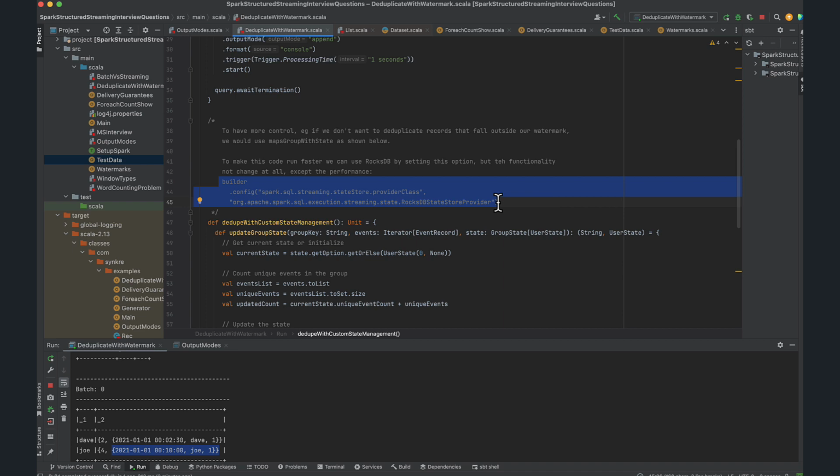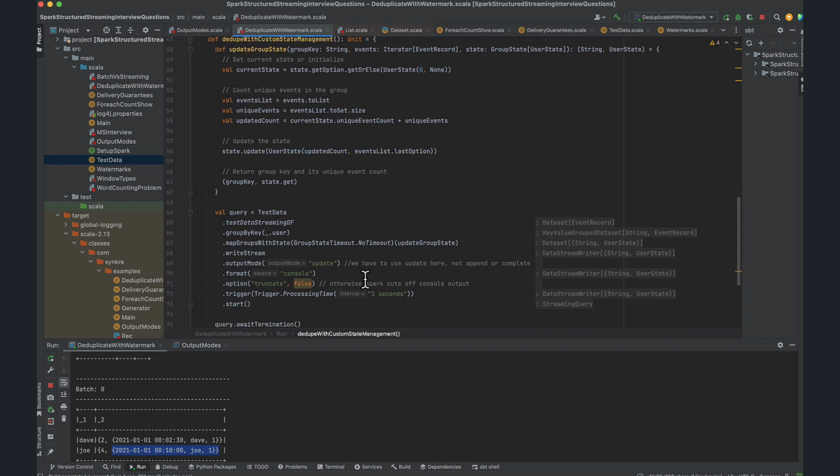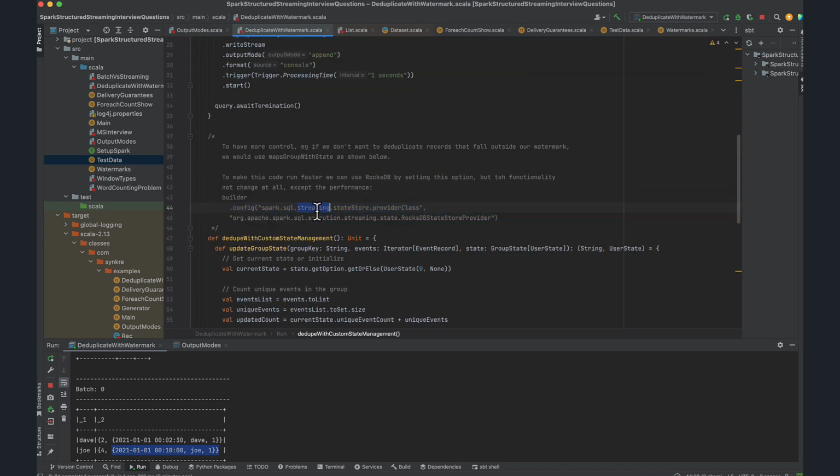So the method mapGroupsWithState is going to use this RocksDB, and the advantage of this is that it's going to manage state very fast. Spark structured streaming does not give you access to RocksDB. It's all happening underneath the hood, and it's transparent to you. It just happens behind the scenes, and all you see is the speeding up of the result. This is unlike other streaming platforms such as Flink, where you can interact with RocksDB directly.